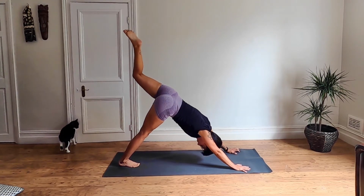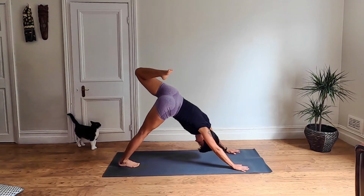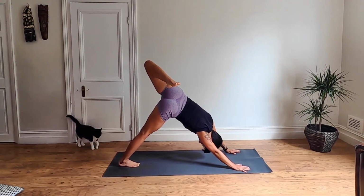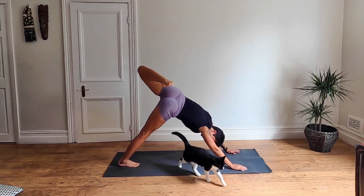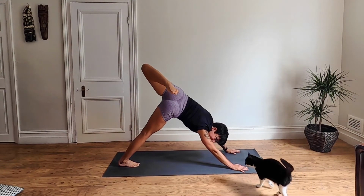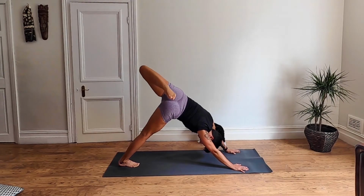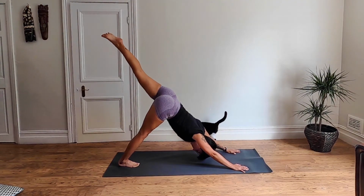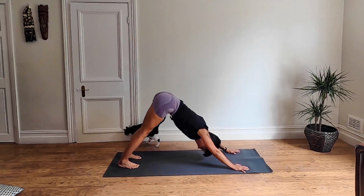And then let's see if you can put a bend into the left knee. Heel comes towards the glute. See if you can stack the left hip on top of the right hip. Trying to press the knee upwards. And then maybe just look over towards the right, and see if we can see the toes peeking over. Maybe we can, maybe we can't, but don't worry. Straighten the legs, square the hips. And then set that foot down for downward dog.